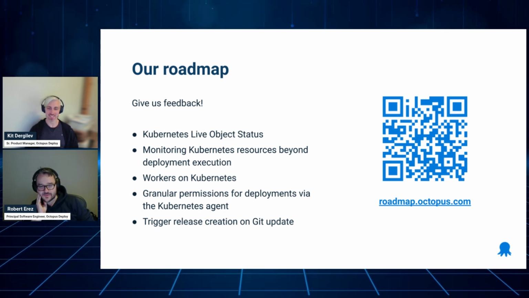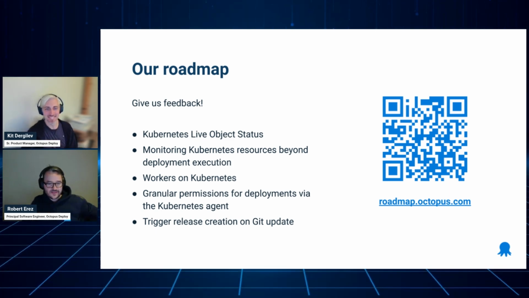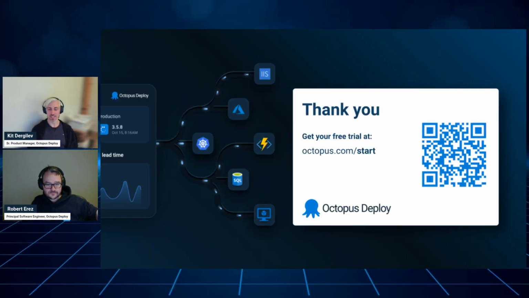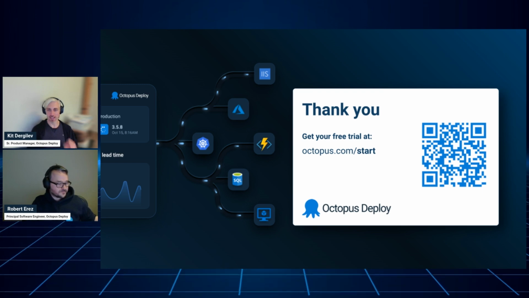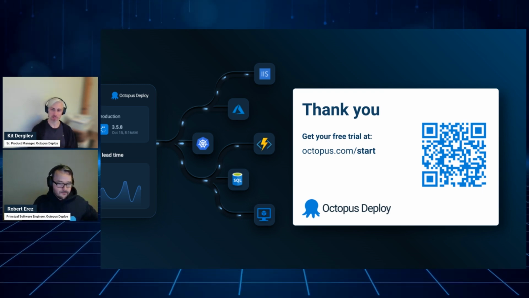I was just going to say, we're very interested in what customers have to say, right? We want to build what customers want, not what we think you want. And you can even give us a new idea. There is a button in the roadmap. You can say, hey, you didn't mention this, but that would be incredibly helpful for us.